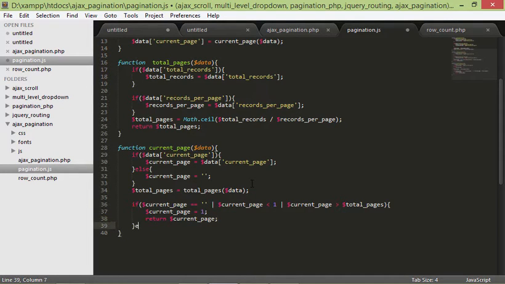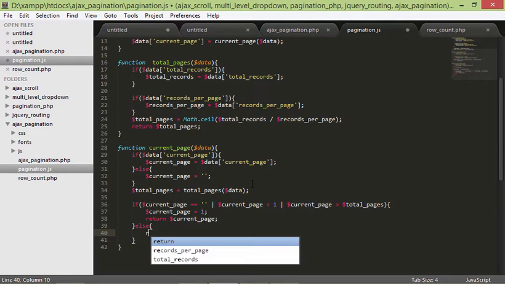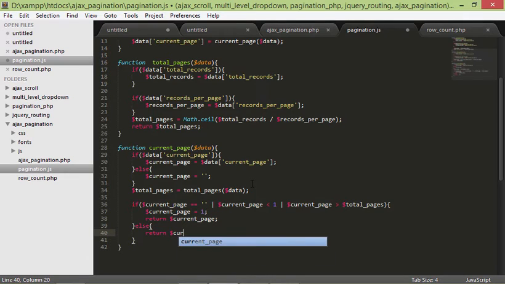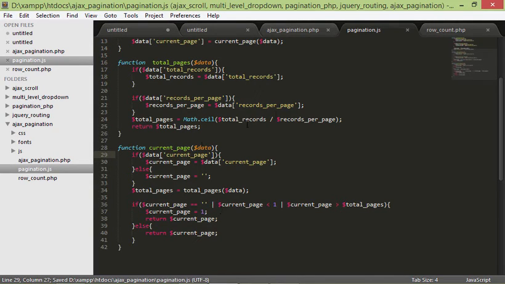And if that is not the case, then we'll again return the current page. So what this means is if we have the current page already set, then we'll return that directly. That is, I can take hint here, this data of current page. If it is already set, then we'll return that here. If that is not the case, we are just going to set the current page as 1. So this is how this whole thing is going to work, and so we had to test this now.